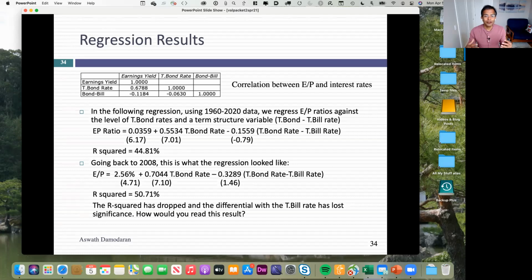If you really want to use data to tell me whether stocks are overpriced or underpriced, don't compare the PE ratio today to what it used to be 5 years ago, 10 years ago, 20 years ago, but compare it to what the PE ratio should be given where rates are today. So if you get a chance, try it out, because I think it's the best antidote to all these people throwing things like stocks are expensive, PE ratio is 37. No, it doesn't make much sense to just look at PE ratios standing alone. You have to bring in the level of rates. You have to bring in the term structure. You have to dot your I's and cross your T's to make that final conclusion.